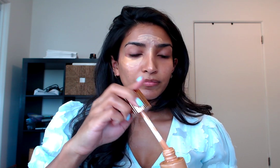So as we start, you'll see that there's this really nice big little foot to use. I'm going to start by using the product in this area here. So it's sort of like a highlight and foundation mixed together. I'm also going to put it under my eyes here and on the cheek. So this Charlotte Tilbury product is one of my favorites. Again, you'll see I'm just putting it where I want a little bit of coverage, but also just some highlight.